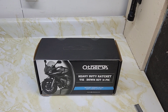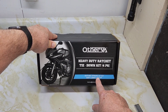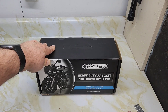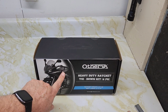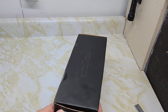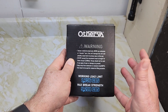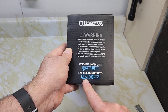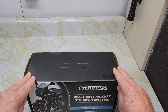A company reached out to me and asked if I would review some of their products, so they sent me these ratchet straps — there are four of them, 1.6 inches by eight feet, and soft loops 1.6 inches by 17 inches. There's a picture of a motorbike on the box showing the loops around the handles. The warnings say not to use a tension ratchet or hand only, never use extension or cheater bars. The working load limit is 1,736 pounds and maximum break strength is 5,208 pounds. It's a very heavy-duty package.